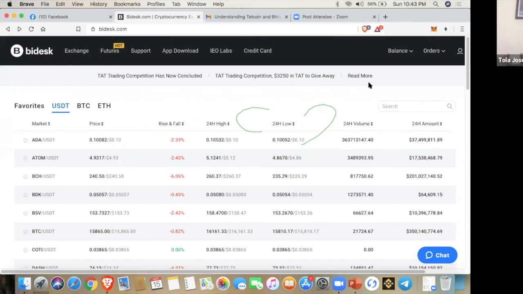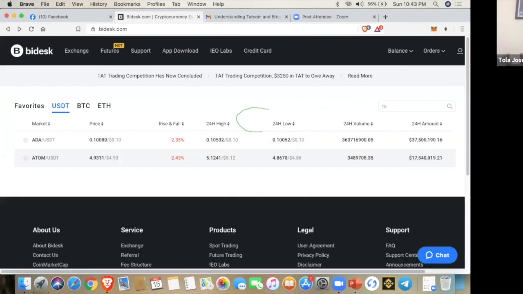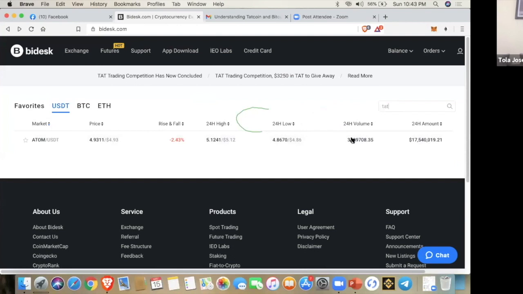Now, in the case of Tatcoin, if you check the market, we see that if you click on BTC here, Tatcoin is available on the BTC pair.